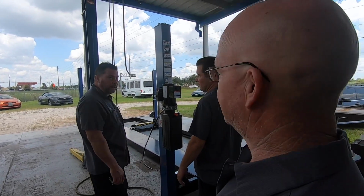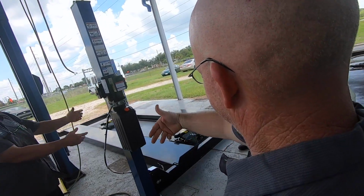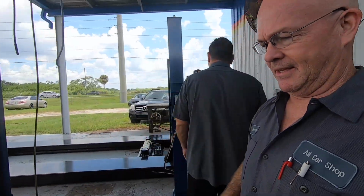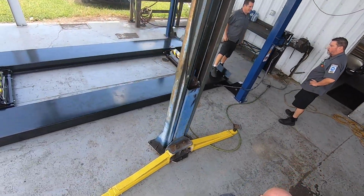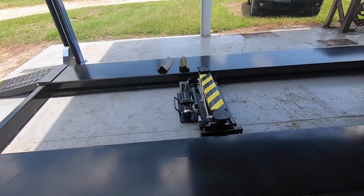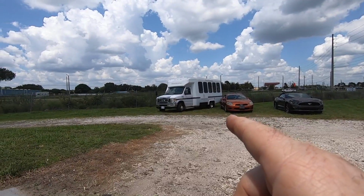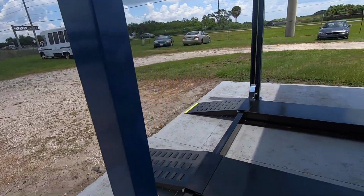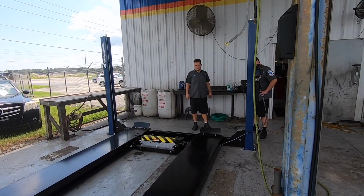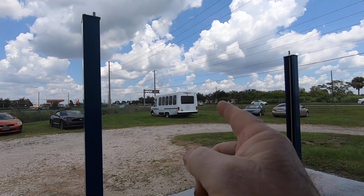We got a new lift. It's exciting. There's no grip on this or anything. I wish there was some type of traction on the wheels. Pretty cool, huh? This is supposed to be able to do the heavy trucks and stuff. We get a lot of, see, we got buses. So that's what this lift's for. So Bill don't have to slide around on a creeper doing oil changes on buses. We don't want Bill to be in a creeper working on buses.